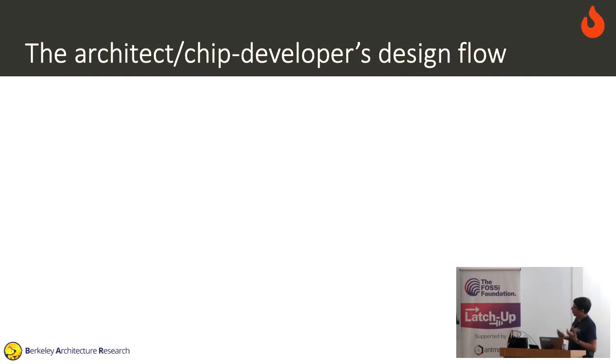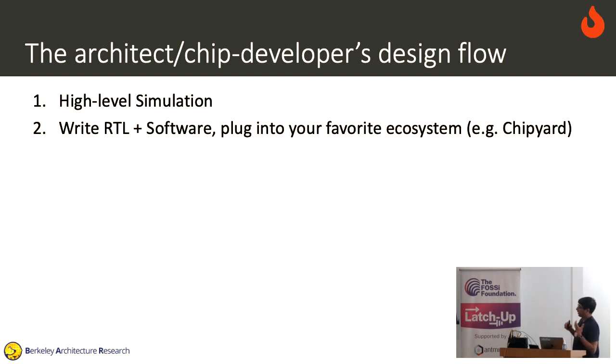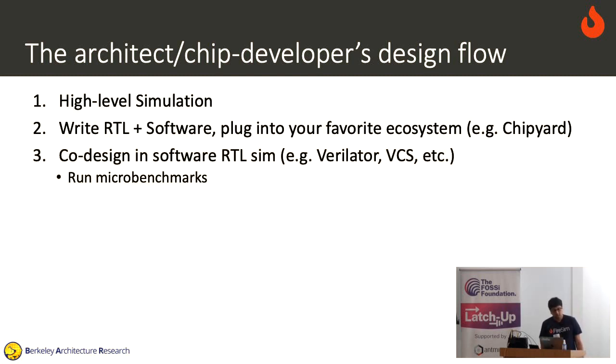design flow? Well, normally when we're designing these sorts of systems, we start with some high-level simulation to sort of spec out our idea. Then we start writing RTL and we start writing software and we plug it into some ecosystem. And you'll hear about Chipyard, which is one example of those, tomorrow. Then you'll co-design in software RTL simulation, right? This is using a tool like Verilator to run micro benchmarks on your design.